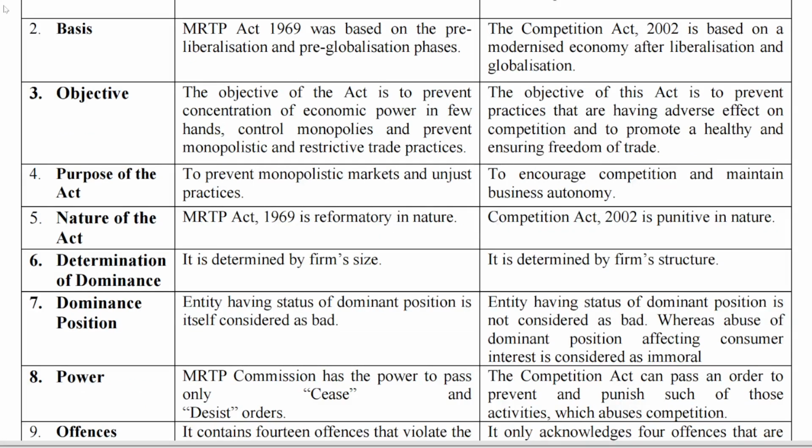Fourth, purpose of the Act. The purpose of MRTP Act is to prevent monopolistic markets and unjust practices, whereas the purpose of Competition Act is to encourage competition and maintain business autonomy. Fifth, nature of the Act. MRTP Act 1969 is reformatory in nature, whereas Competition Act 2002 is punitive in nature.